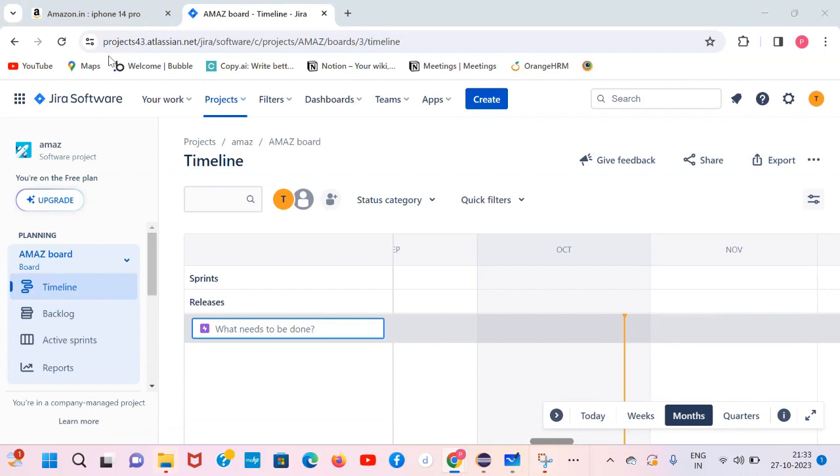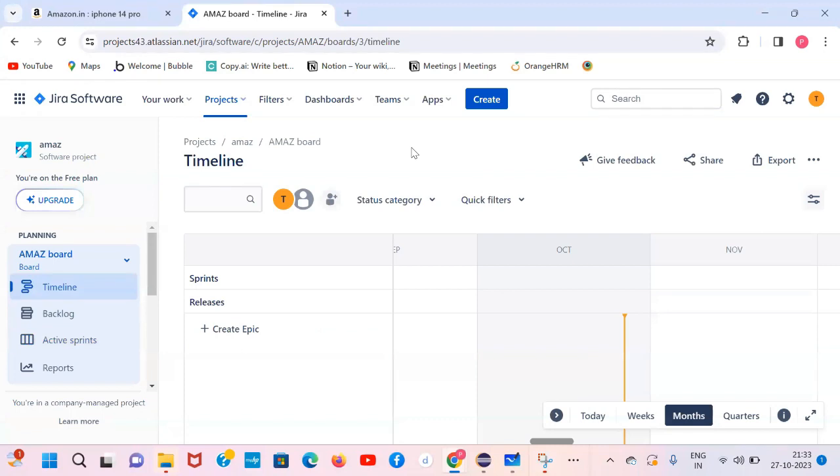Okay, so everyone got access. Did you check emails? Did you receive emails? Yes, Priya, got it. Anyone yet to receive an email? No, Priya, I did not get it. Okay, email ID please, I will send. So everyone, just check your emails. Check the spam folder also.